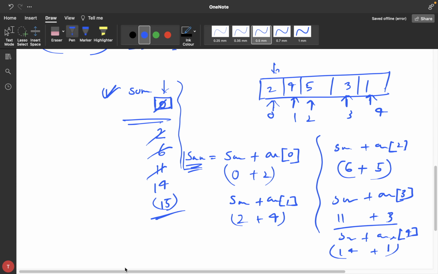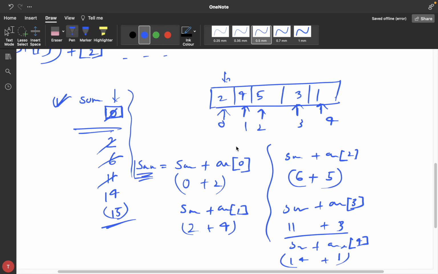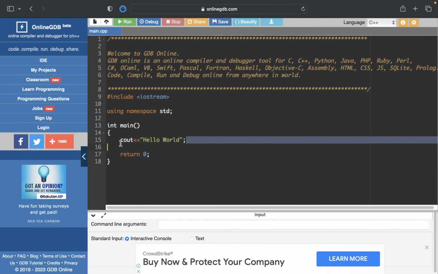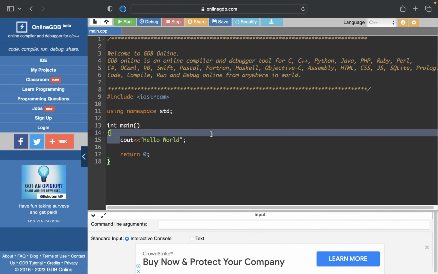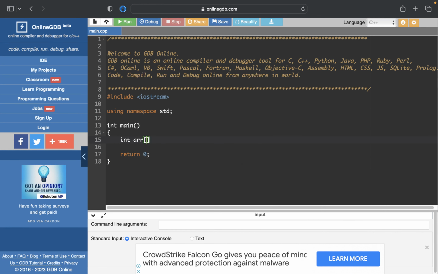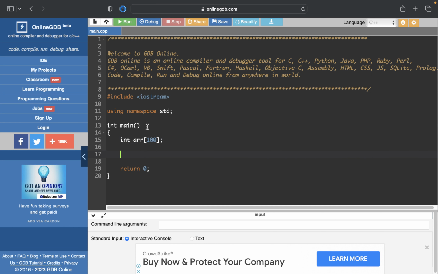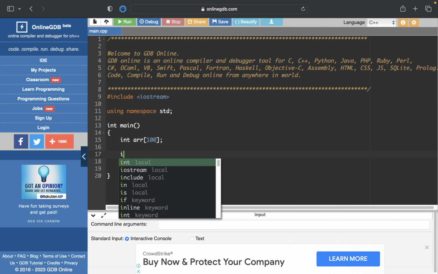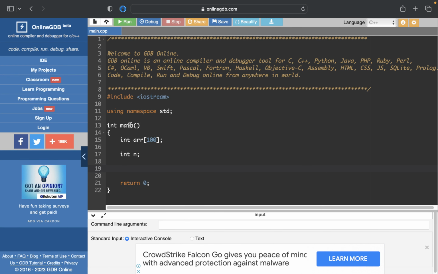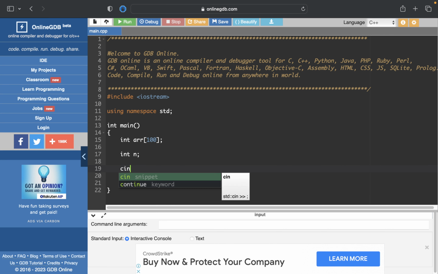Okay, so let's implement this in the code. I think you guys understand what is happening here. Let us first create an array: int arr, and give it a space of 100 in this case. We won't create any variable size array. I think you guys know; if you don't remember, go and watch the past videos, where I already explained why we shouldn't create a variable size array.